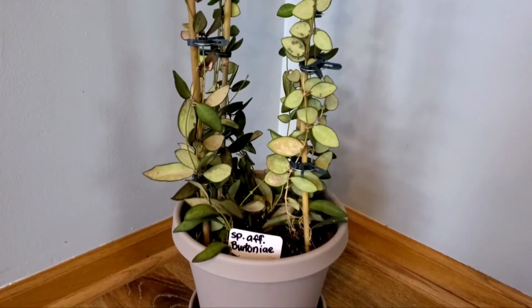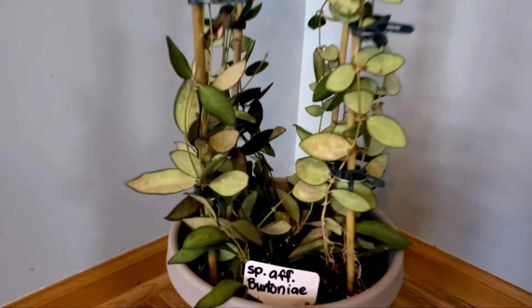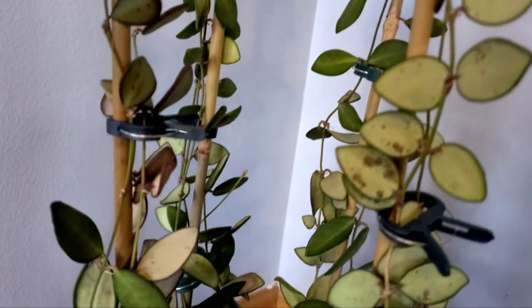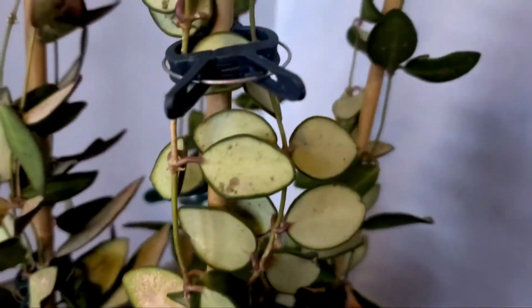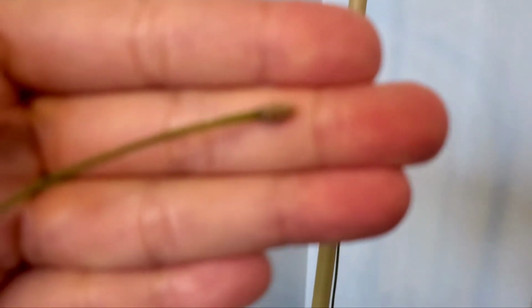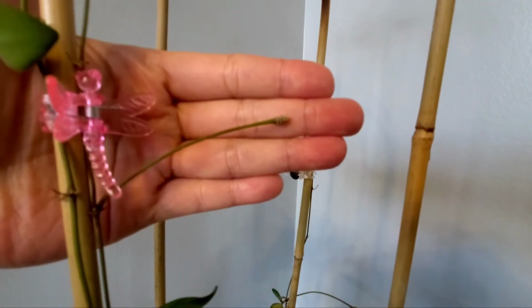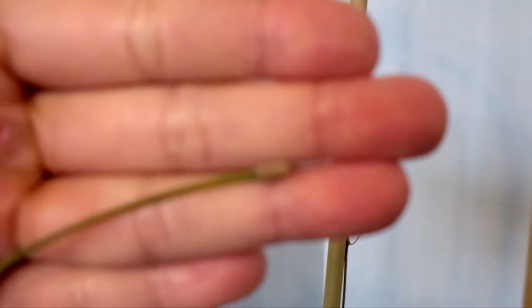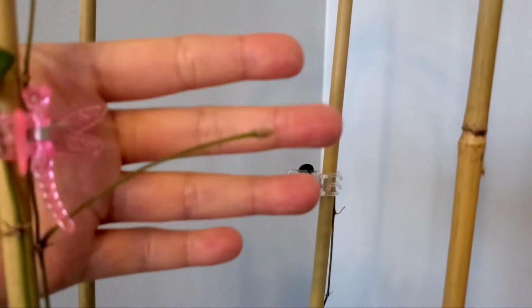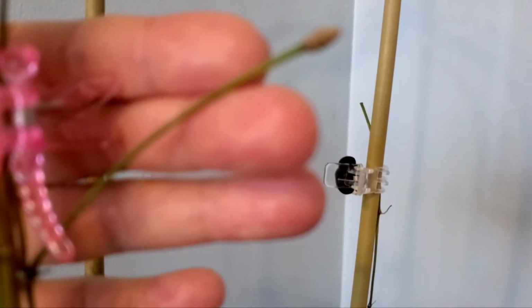And I wanted to vlog this as soon as possible because I want to show and document, let's see, there are peduncles. I think that's how you say it. There are peduncles right there. Let's see if you could see that. Let's try to focus that. I hate it when it doesn't focus. But anyway, there it is. I want to zoom in so you guys can see what it really looks like. Supposedly these are where the buds and flowers grow.